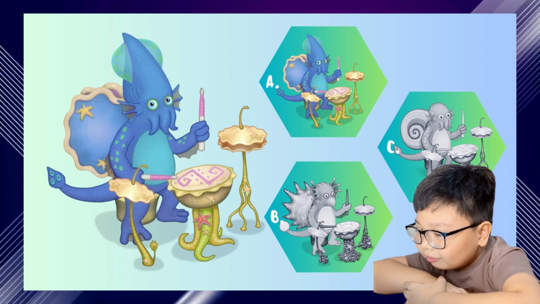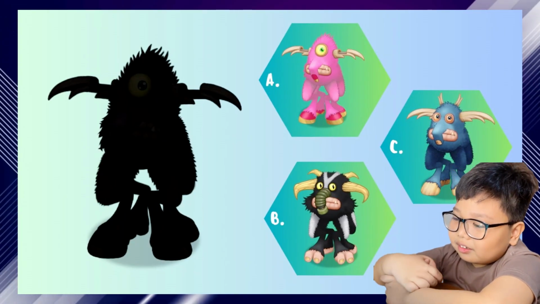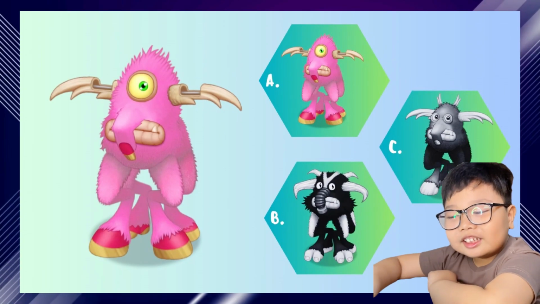Next one. Ooh, no, that's a new character. There's a lot of new characters. Next one, I think my answer is A. What's your answer? A. Good job. Yes, I did it again.